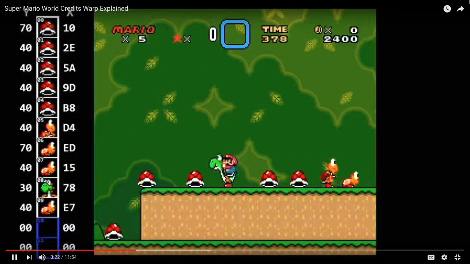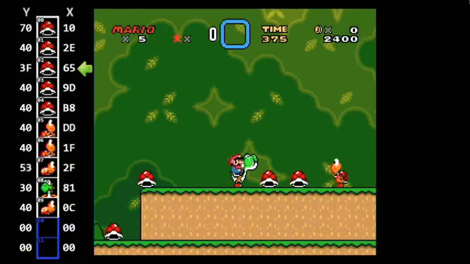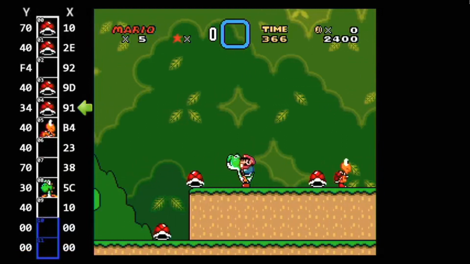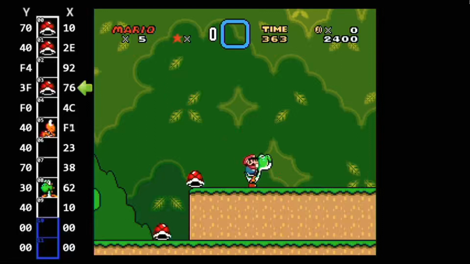So he does that by keeping track of where everything is. When you destroy a sprite, the slot state keeps the X values. So he's destroying things to make sure that they don't move, basically.